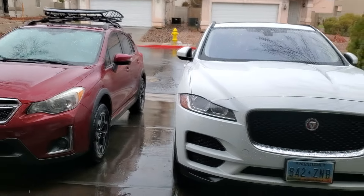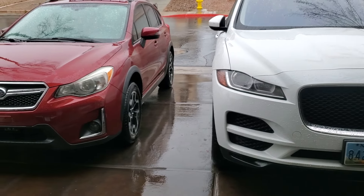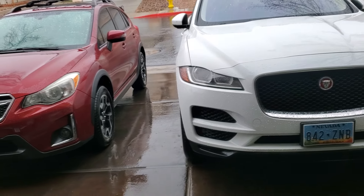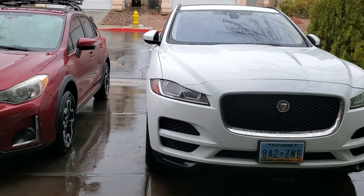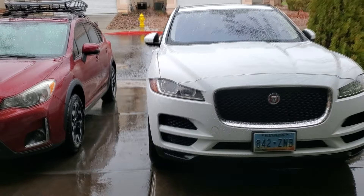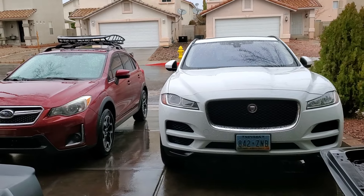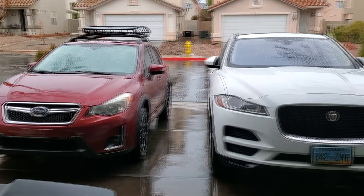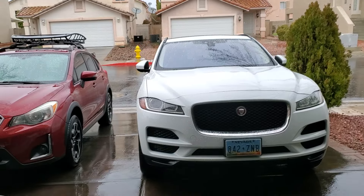It's raining right now. I just got done washing the cars while it's raining, and there's a reason for that. We have a lot of hard water here, so the rain has nice soft water and it's going to get wet anyway, but there will be no water spots. That was the point of washing your cars while it's raining — you get that nice soft water from the rain instead of hard water.